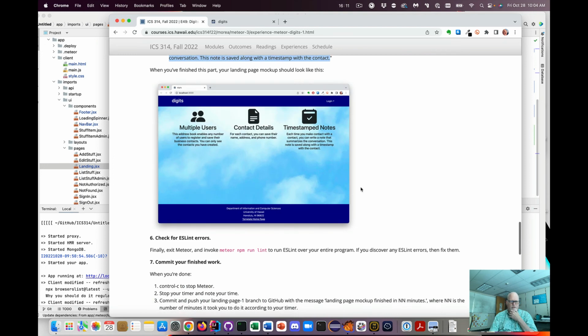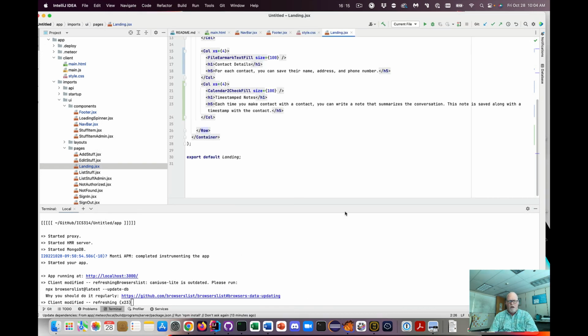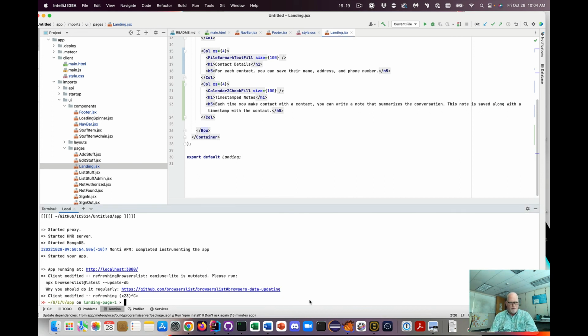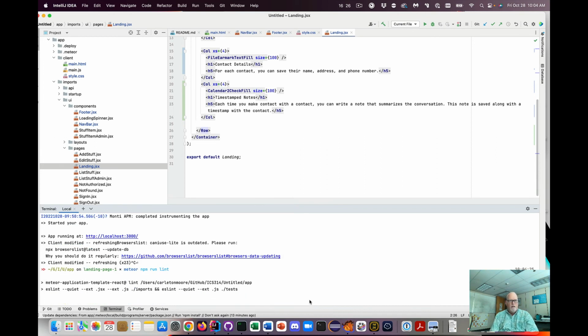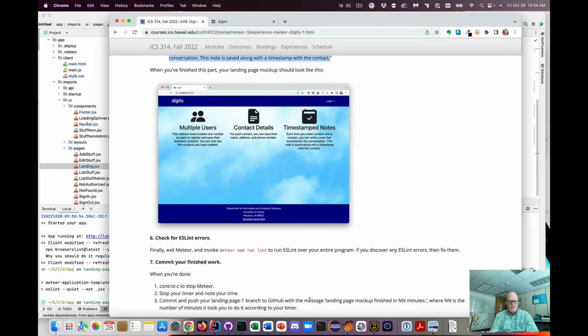So I want to check to see if I have any ESLint errors. I don't have any in that page. I don't think I'll have any, but just to double check, meteor npm run lint. And I have no ESLint errors.